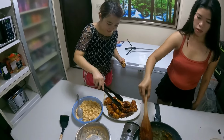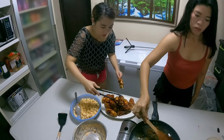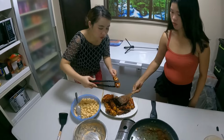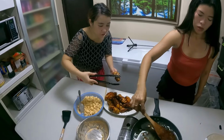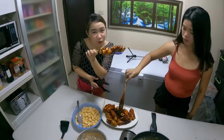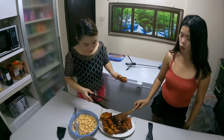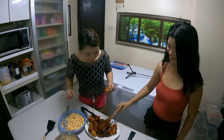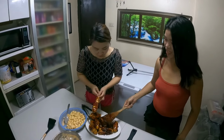This one. Oh, look. It's very malambot. It's very soft. It's not hard, Melisa. Finished product. Yeah, for only 25 pesos. Oh, the price has gone up because Mel's made it.